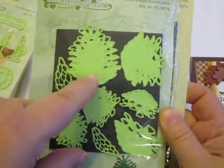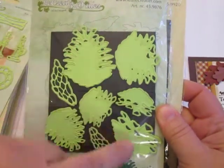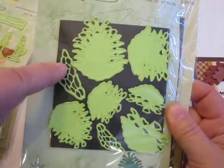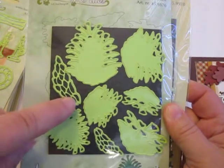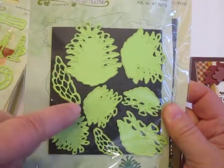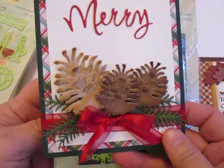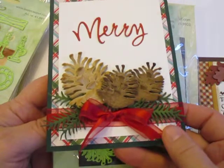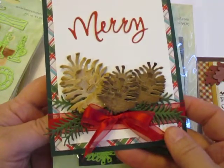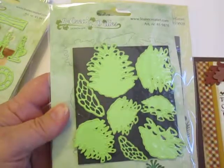It's got four different pieces, so you start with the large base piece. This is the second piece that goes on, the third piece, and then finally the last one. You can see there's a lot of detail in these dies that you can emboss in, that you can stencil in. After I cut each of the pieces, I edged each of the pieces with a contrasting ink to add some dimension and interest to the pine cone itself. Very easy to use, easy to cut.